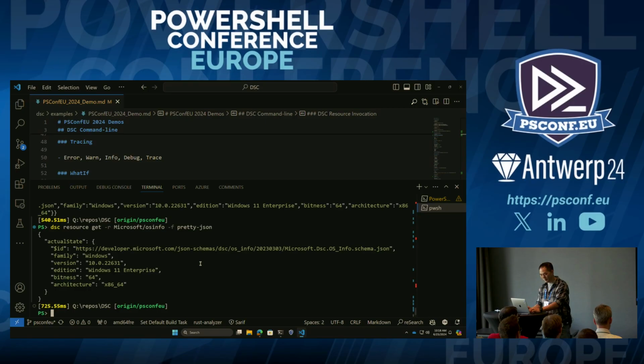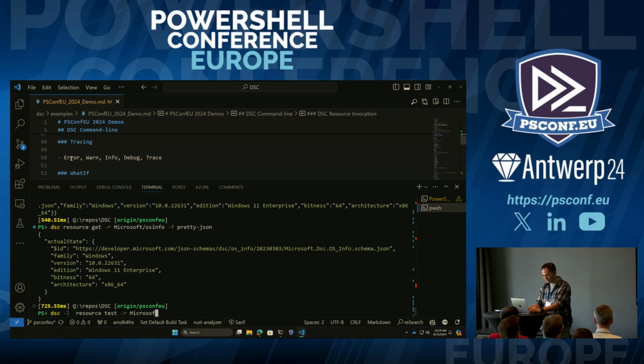I showed a bit about tracing. So when things fail, like the test one, I'll run it again just because I know it's failing now for some reason. By default, we actually use the error level. When I say error level, I mean the error tracing level. So if I were to just run this, let me get rid of the rest of this line here.